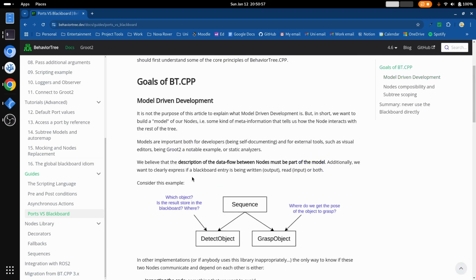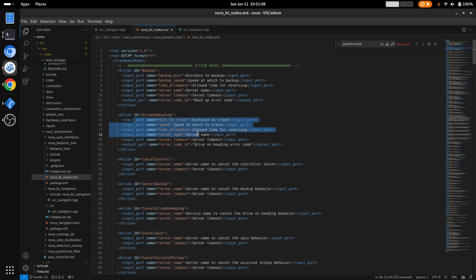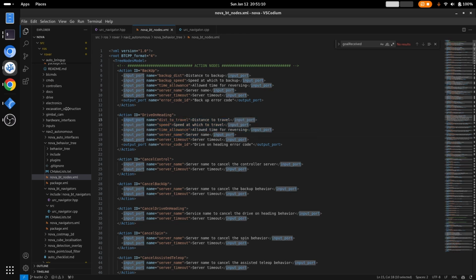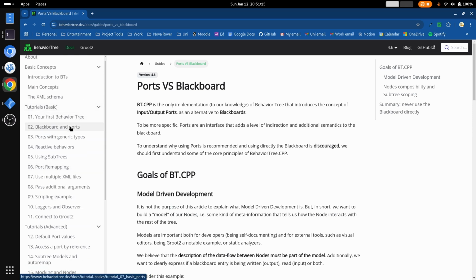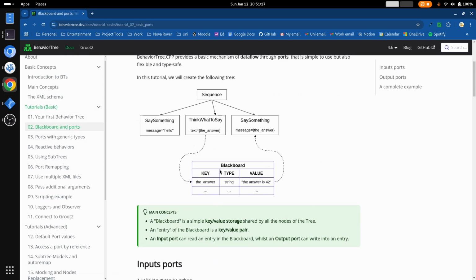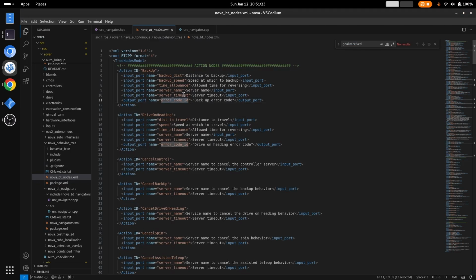Now, one thing that I think is important to point out here, ports. So these ports here are not, how do I say this? They're not necessary. Basically, you might be thinking to yourself, if there is a blackboard, a way of storing every possible variable that the nodes use, why do you need to specify an input and output to a node for that blackboard variable if you can just access the entire blackboard within the node?